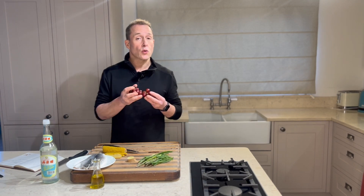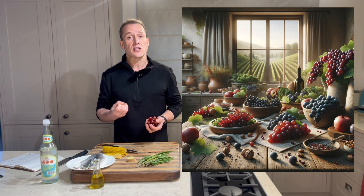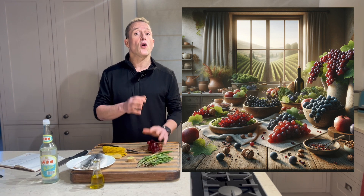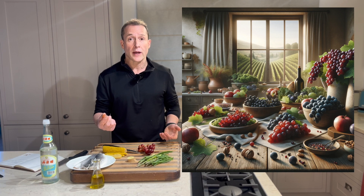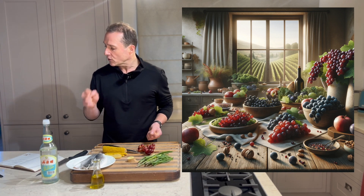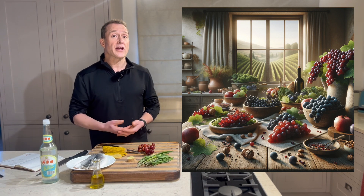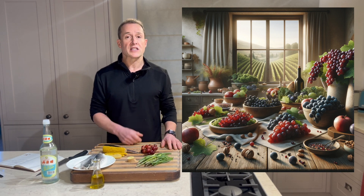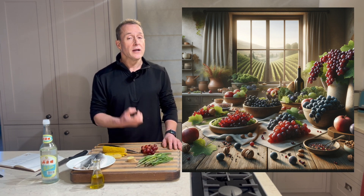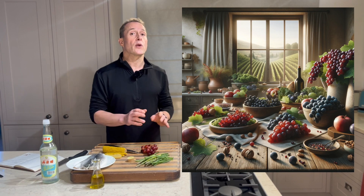And with the grapes — interesting ingredient. Great within an anti-inflammatory diet. Great for arthritis because grapes are packed with minerals, packed with flavonoids, packed with vitamins — they're just a very good whole fruit. They have a bit of sugar content, which we're going to use their wine to balance off, but they're great with fish. Just underneath the skin, in particular dark coloured grapes — the black or the red grapes — you have resveratrol, which is a potent antioxidant and phytochemical, which is being shown to be very anti-inflammatory and a great addition to a diet. So with grapes, don't hesitate using them. Great snack food. Go for the nice red grapes, the dark grapes. There's a lot of tannin in them, which are a very good antioxidant as well. Great addition to a diet and great for fish cookery.